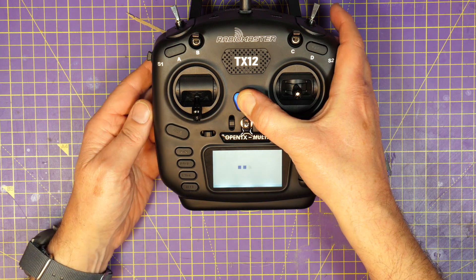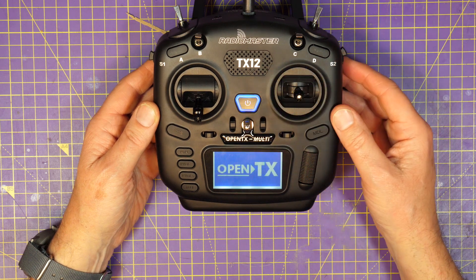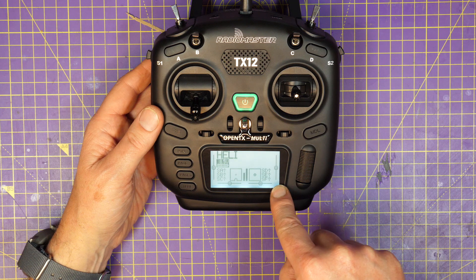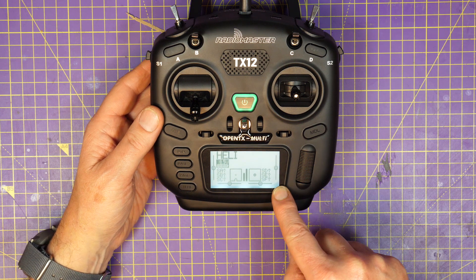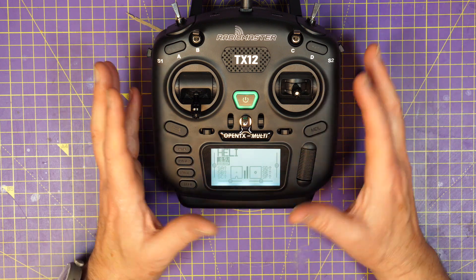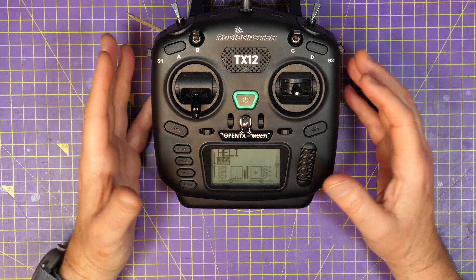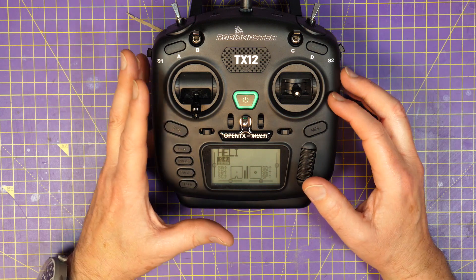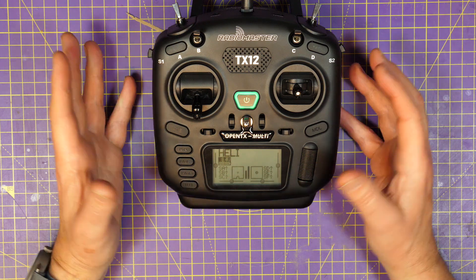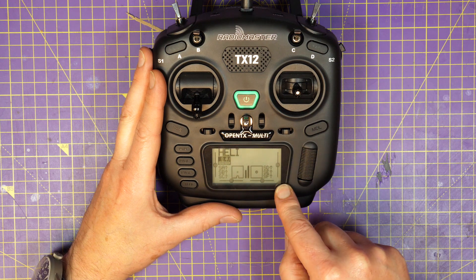If you turn this on, you get the familiar OpenTX splash screen, and it's a backlit monochrome display. Call me a Luddite if you like, but I actually prefer this to the fancy colour displays that tend to be the fashion on new radios. The colour displays look great, but I don't think there's any real advantage — maybe it's just because they haven't really adopted the IPS higher-res displays. Anyway, being monochrome does mean it keeps the price of this down, and this is perfectly readable, in my opinion.